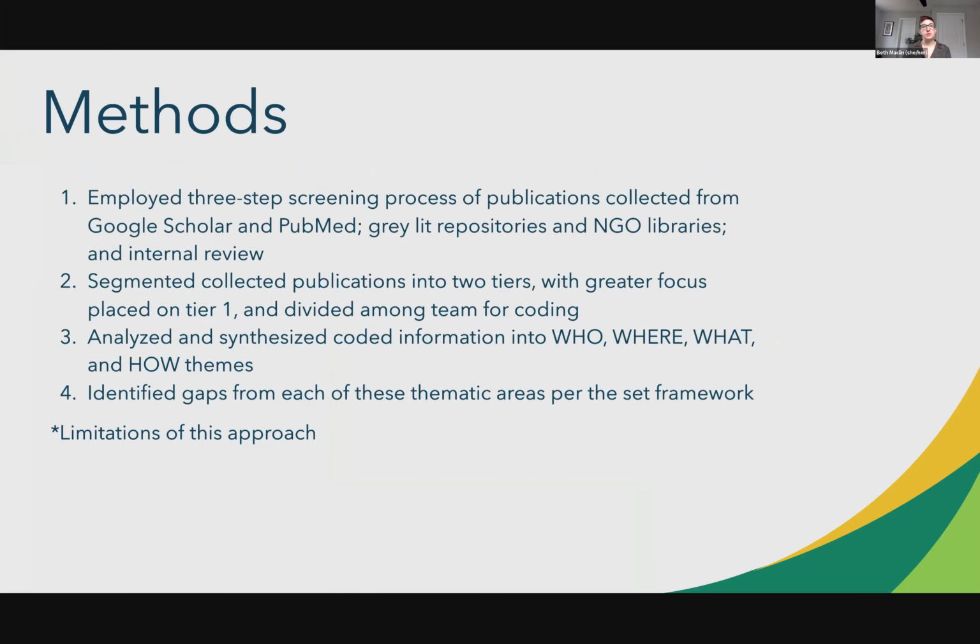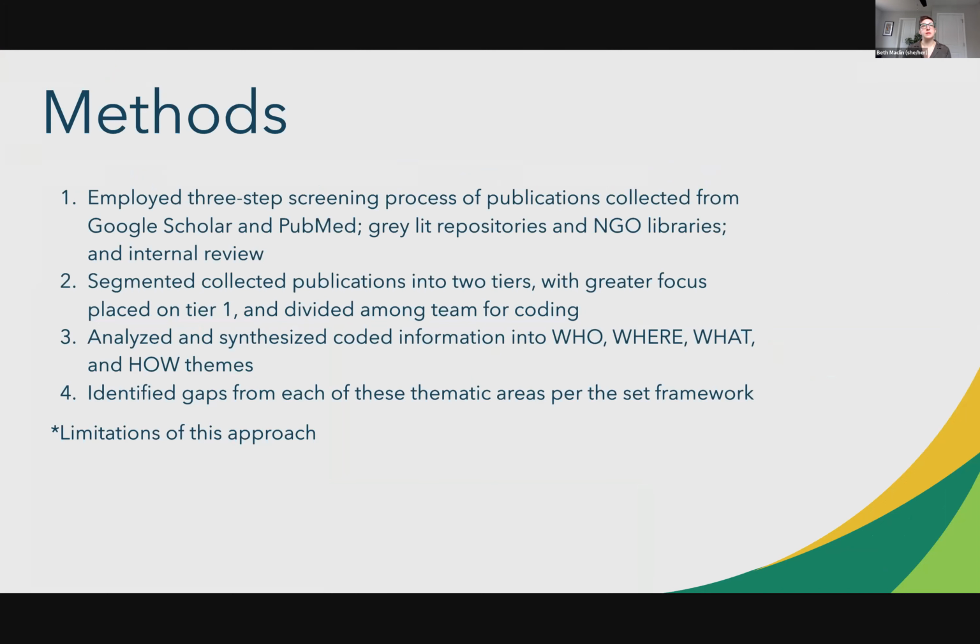For the gap analysis, we employed a three-step screening process where we collected publications through PubMed and Google Scholar for peer-reviewed articles. We then also collected gray literature from online repositories, as well as specific NGOs' online libraries. Finally, we did an internal GWI review with our colleagues, looking at the publications that we had collected from these sources to make sure that we can fill in any missing pieces.